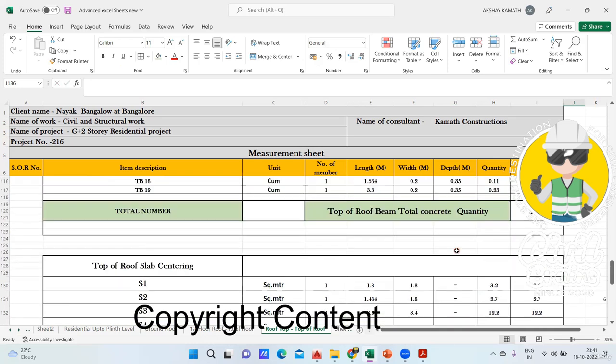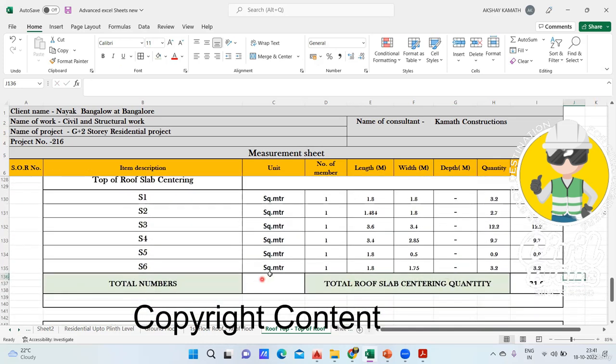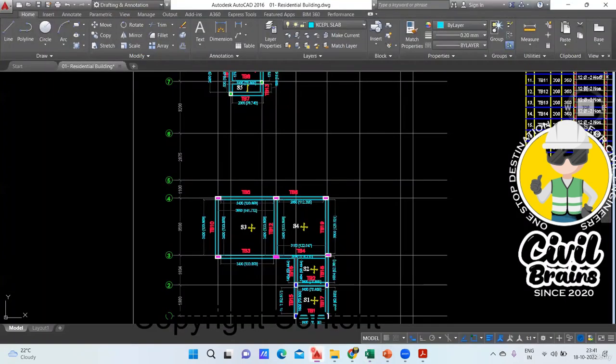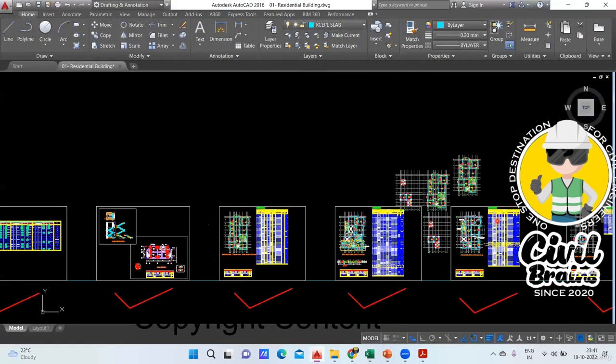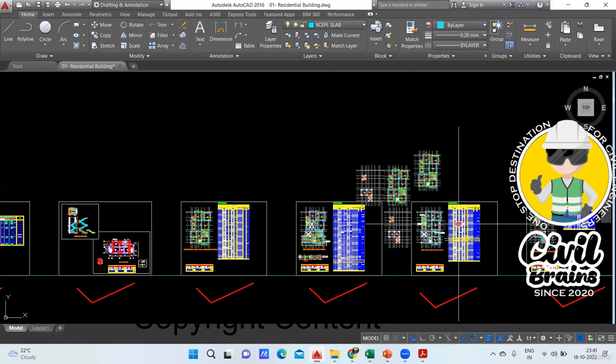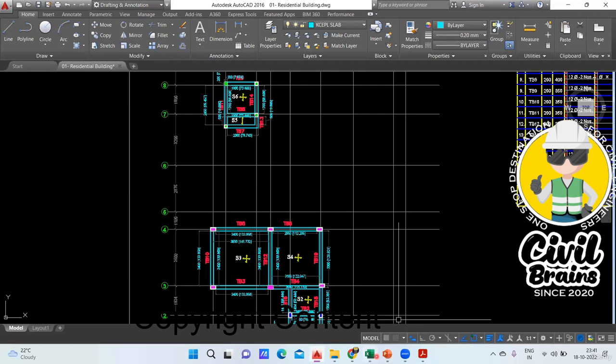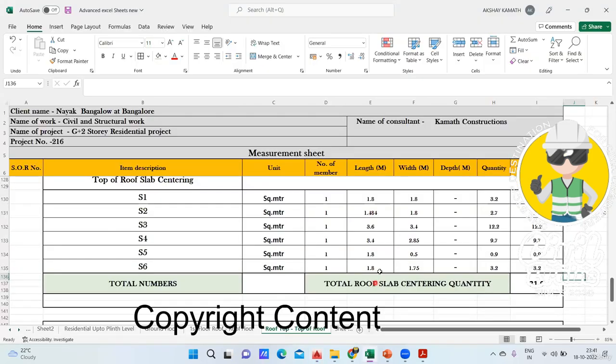So in the next lecture, that's it. So this was all about your building. We have done everything right from the basics. We started from the foundations, and now we reached this level, that is your slab. Entire slab concreting I have done. Once this is done, next we'll go to the Excel sheet. We'll go to the staircase part and we'll try to understand that.